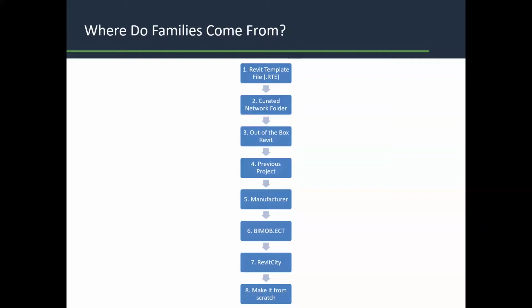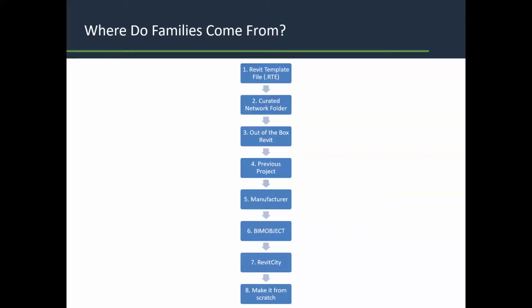So shelf number 3 is a third step down. And a lot of people are surprised to see it this high in the listing: out of the box Revit content. And the reason it's this high in the list is that it is safe to use. Autodesk is not in the business of assuming liability for introducing families into your project that will break. So the best virtues of out of the box Revit content is that it's safe and it's also generic to use. They're vague enough that they can represent a generic version of that thing.